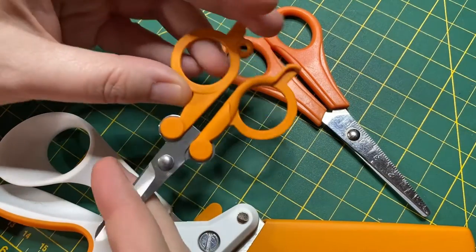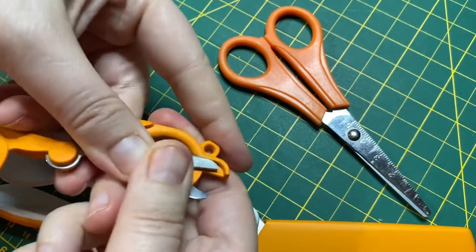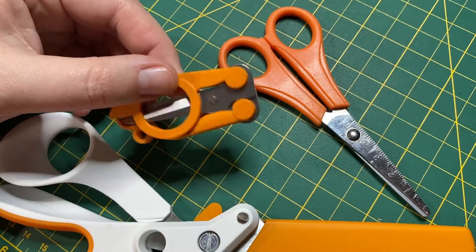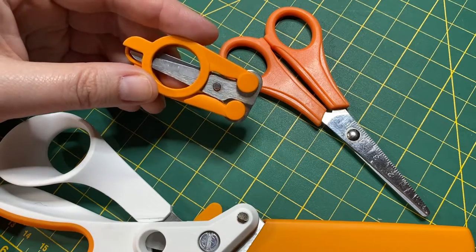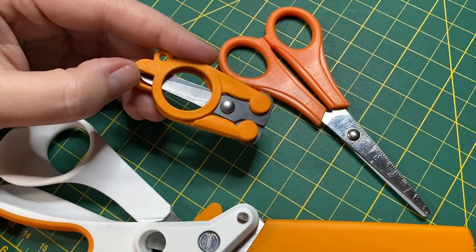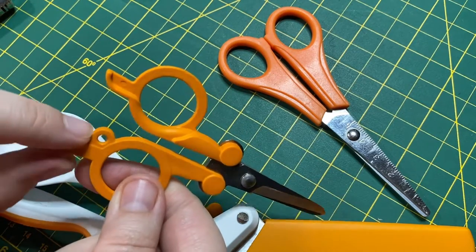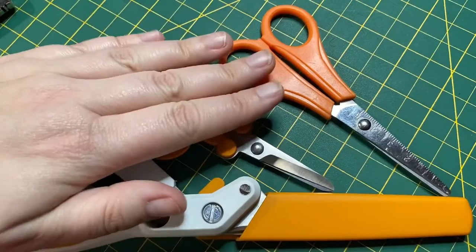And then these ones I really like. A lot of beaders will have a little pair of snips like this — they fold up really nice and they're great travel scissors. I usually always have a pair on me somewhere. They're also inexpensive comparably to other types of scissors. What I like about them is you can travel with them. The only place I couldn't travel with them was within Australia, but everywhere else I've traveled, these scissors have been fine on my flights and on trains and buses. They're really nifty and pretty comfortable to work with considering how small they are. I also like the fact that they have a little loop, so you could tie that onto a thread or a lanyard and keep that. Your scissors are going to be your best friend.